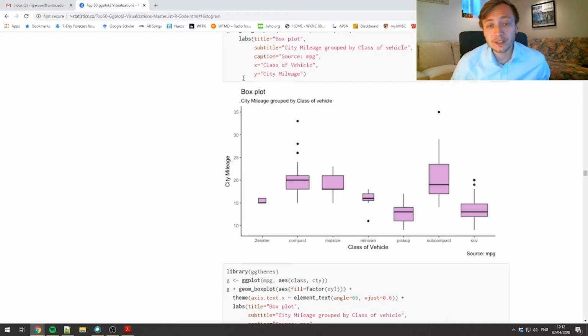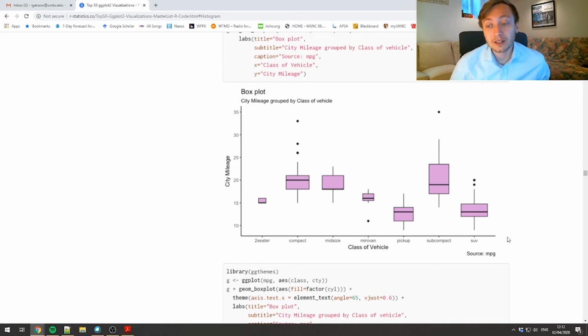So if we go over to another example from that rstatistics.co website, here's a box plot that's again looking at this data on cars. But for this visualization, they're including a continuous variable, which is the miles per gallon in the city of each car.